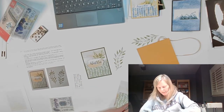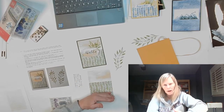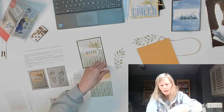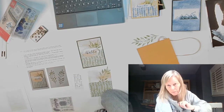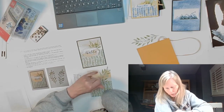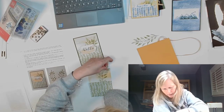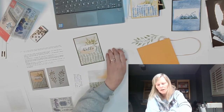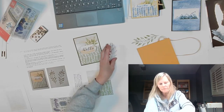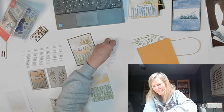So when you tape this down, the green, you are only going to tape the 2 sides and the bottom. You're going to leave the top open, because then that allows you to tuck in your green leaves, okay? See how big it is? That's why you can cut it down. So you cut it down, and then you're going to have a little bit here. So this will give you a little bit of a tail to tuck in, and then you're going to take this and you will tuck it over the top. Layer it any way you want, but the back of these leaves are plenty big.